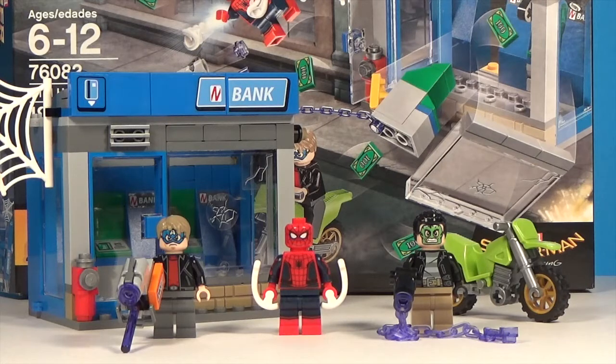But personally, I wanted to get this set because I really enjoyed the scene in the trailer that this set depicts, where Spidey interrupts a bank robbery, not even a bank robbery, an ATM robbery, of all the guys dressed up in Avengers masks and stuff like that. He's like, you guys aren't the real Avengers. So I think this set is cool just for that one scene, and I feel like it'll probably be one of my favorite scenes in the movie. I think I've been rambling on for long enough, so let's get into this review.